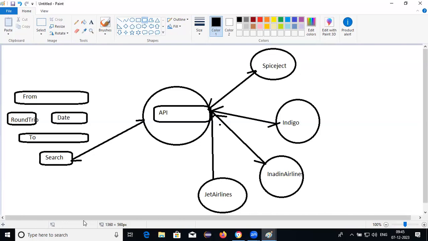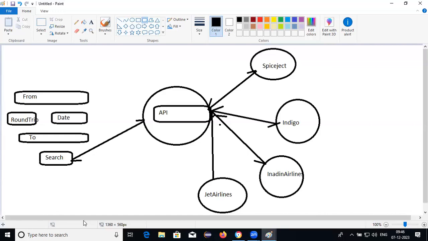Next line. The API will provide the response to the request.